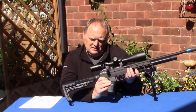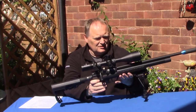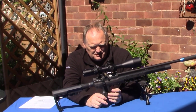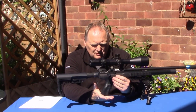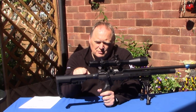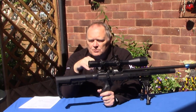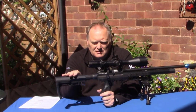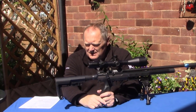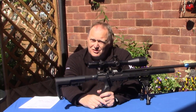Rats has got the Optisan EVX 6-24x56 illuminated scope on, really nice scope. You'll get to see a view through that later. The grips on these particular rifles, on all the Brococks actually, are AK grips. The actual adjustable butts are AR grips, so you've got Russian and American on here. But you can have any style of grip or butt pad, and that's another reason it's called a concept. It's one that can be adjusted to your own liking.